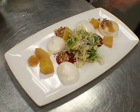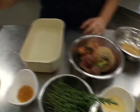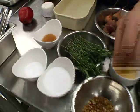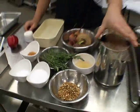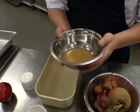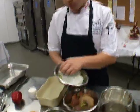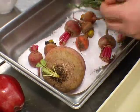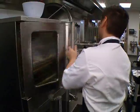So I'm going to make a roasted beet and goat cheese salad. We've got some beautiful local beets. We've got some goat cheese from Salt Spring Island, some fresh apple, fresh herbs, pine nut granola, kosher salt. We're going to make a little mousse out of apple cider vinegar, and then I've got a vinaigrette of apple cider vinegar, cherry vinegar, and some olive oil, and some baby greens here. We do want a bed of salt. It takes about an hour and a half to roast the beets.